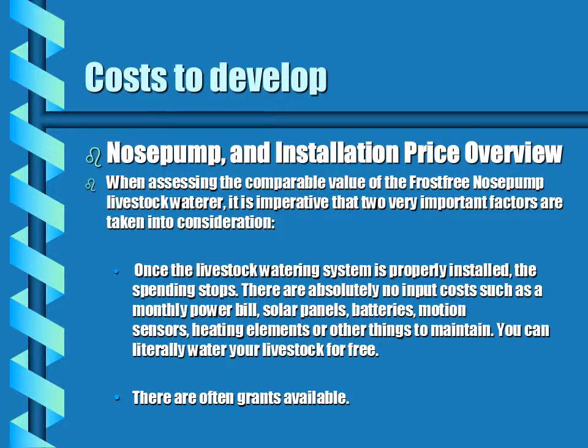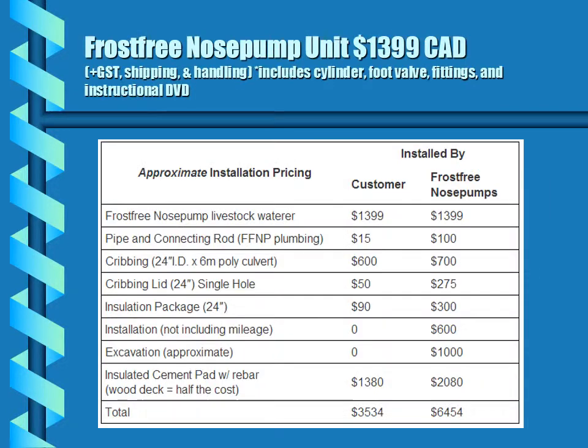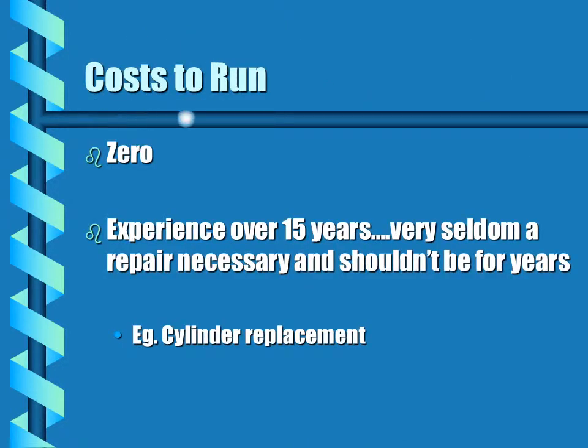Also, there are often grants available for helping with the installation costs. This is taken right off of our website, giving an example of the approximate pricing of the customer doing all of the work or having a nose pump installed. The cost to run the nose pump are zero. Our own experience over 15 years with many hundreds of customers, we find that we very seldom have to do any repairs. We have replaced a few cylinders, but it is minor.